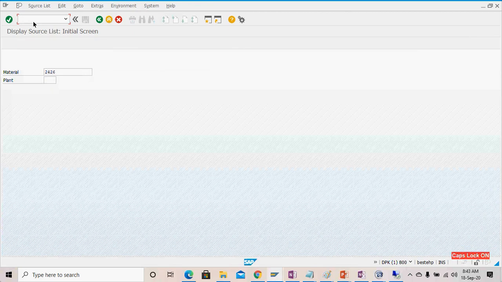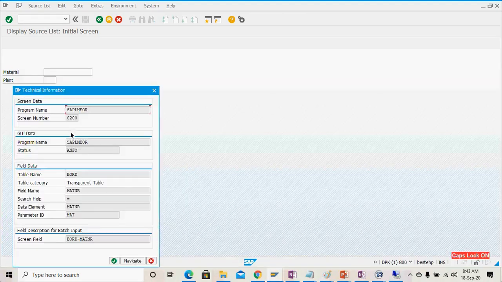MM03 is the transaction actually. 2426 I have. You can see that here also it is automatically coming, right? Why? Because the data element associated over here, if you press F1, is MATNR, and the parameter ID is MAT.